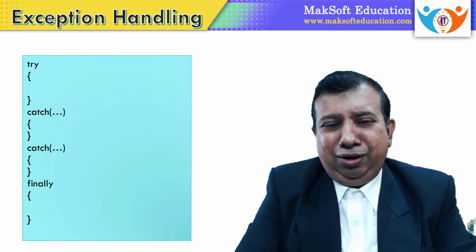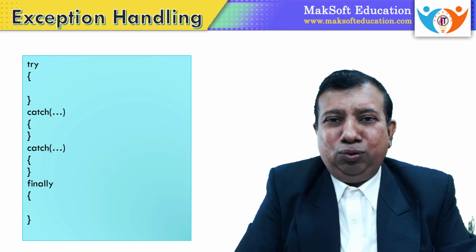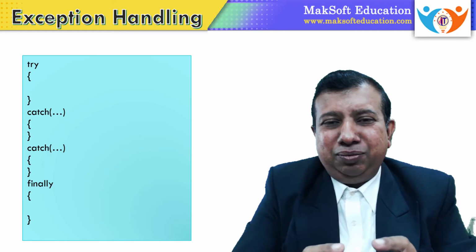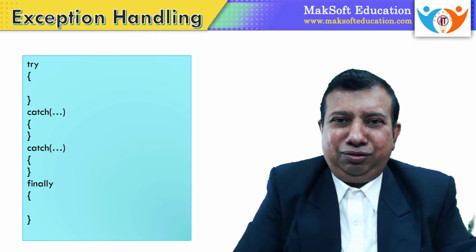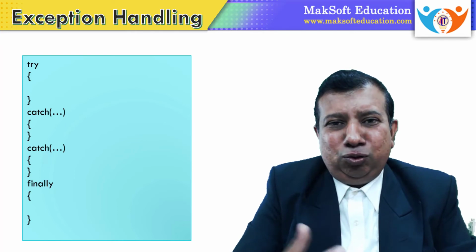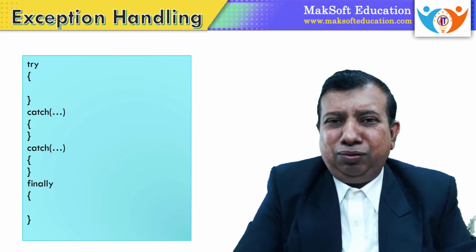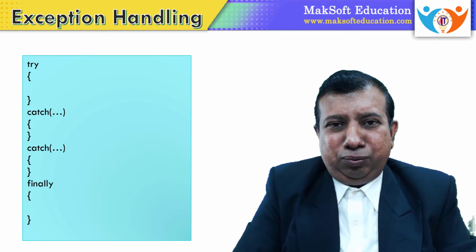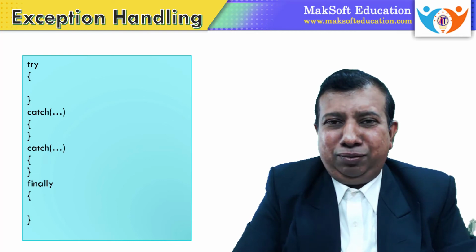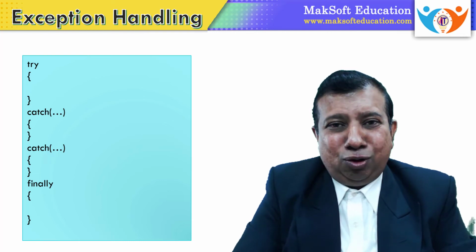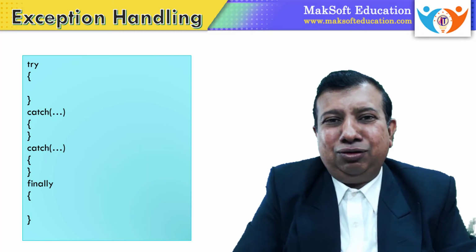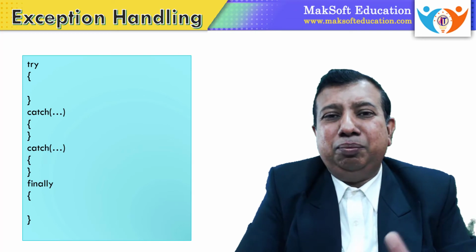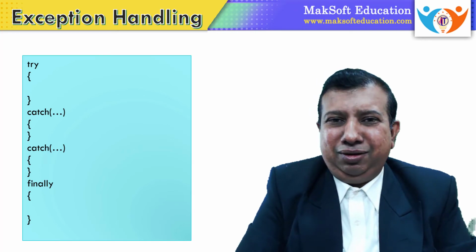Suppose you are writing a database handling program. In a database handling program, we have to connect with the database, then use the database, and at the end disconnect from the database. Whatever possible exceptions you are going to handle, you use the try block and catch block series. But at the end of the program, whether the database is used successfully or not, we have to close the database connection so that other users can use it, or it will reduce the bandwidth or connectivity with the database.